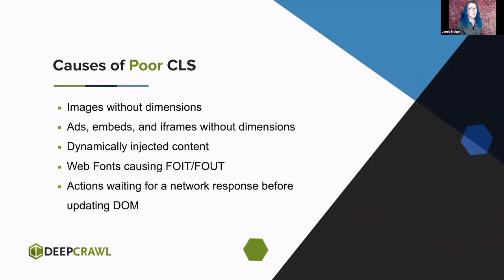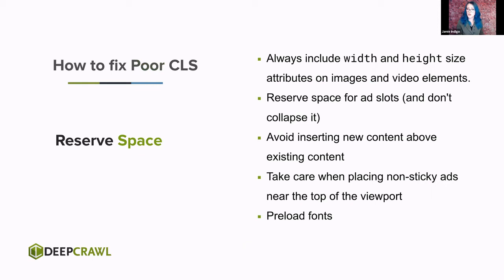What makes our Cumulative Layout Shift poor? Most of the time it's ads — third-party dynamically generated content. We're a content-based site serving ads to keep the lights on, and when that ad loads, it jumps everything around. We also see this from images without dimensions and from web fonts — if a fallback web font is being used, when the real font responds it makes everything recalculate and shift. So how do we make this better? Always include width and height. Even if you don't know what the resource is going to be — you've got an ad slot — reserve that space with a placeholder. Don't collapse it even if it doesn't load; if your third-party ad didn't fire in, that doesn't mean shrink the space back down.